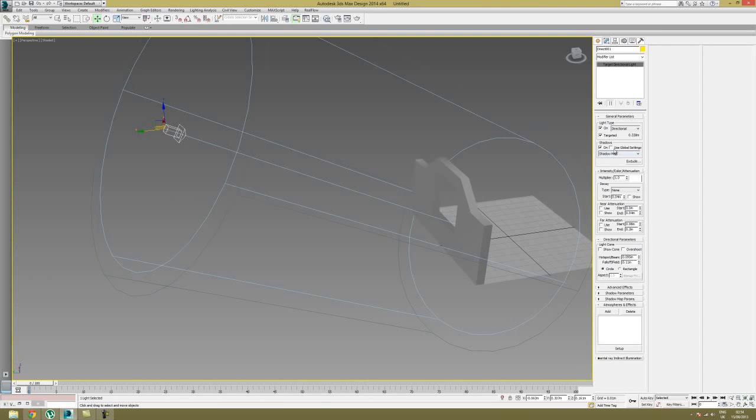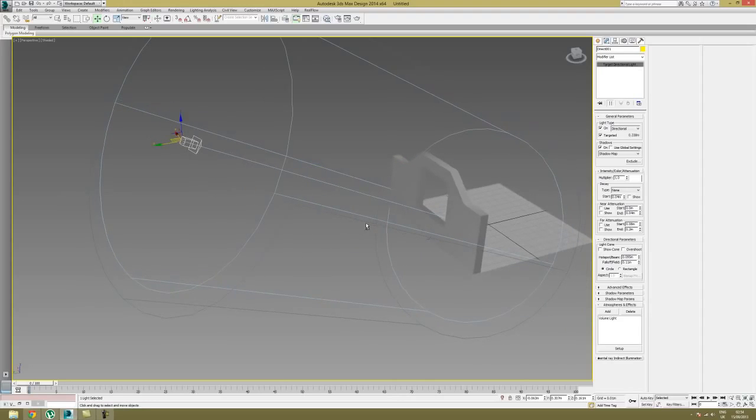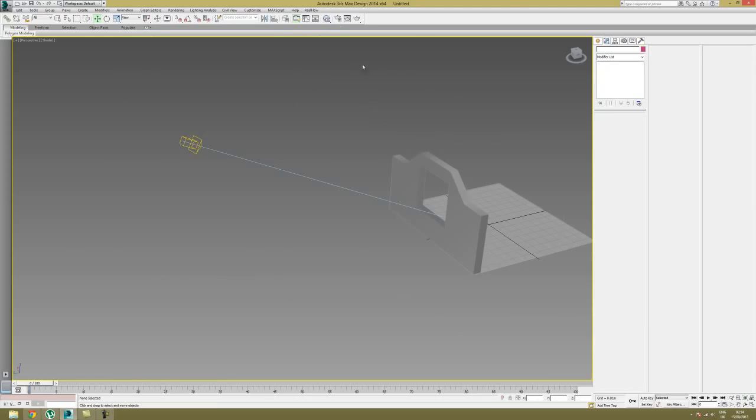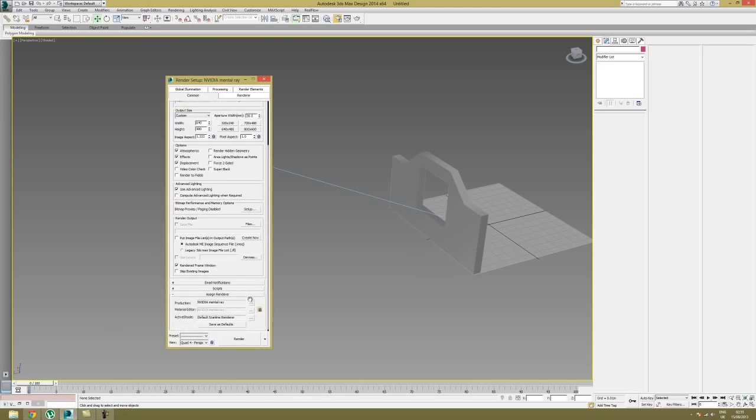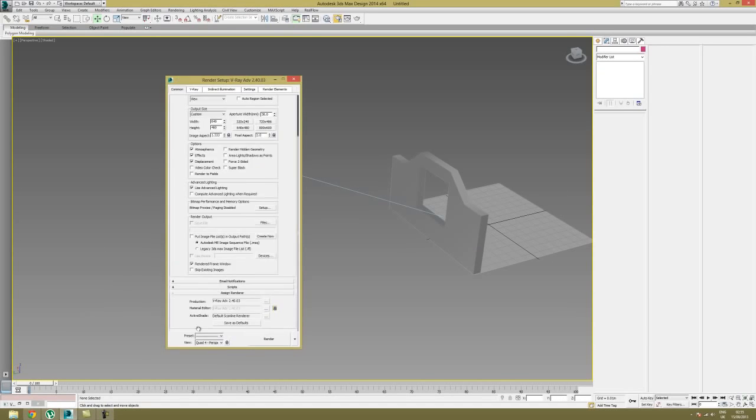And unclick use global settings, make sure it's on shadow map, and come in and say add a volume light. Boom. Alright. Now come to the shadow parameters and turn on atmosphere shadows. Now we want to make sure V-Ray is turned on in our renderer. It's always important, otherwise it might not work properly.